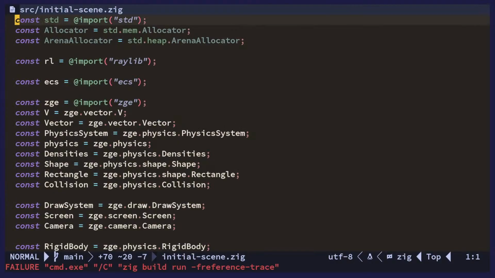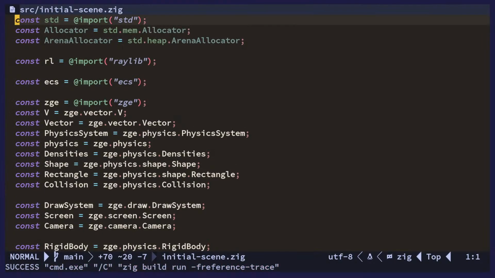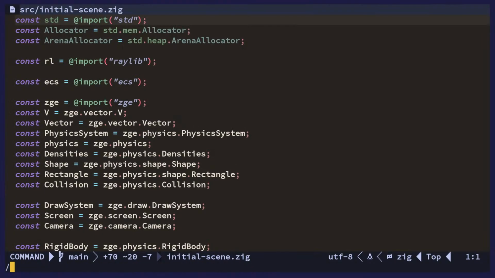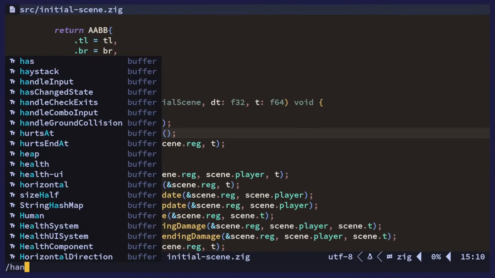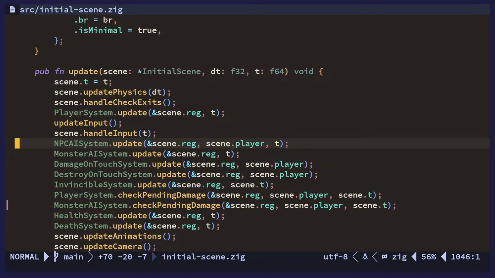I think that you can start an attack and then still get hurt. I'm guessing because we are handling the input, like handle input, then that will change the player state to attack.